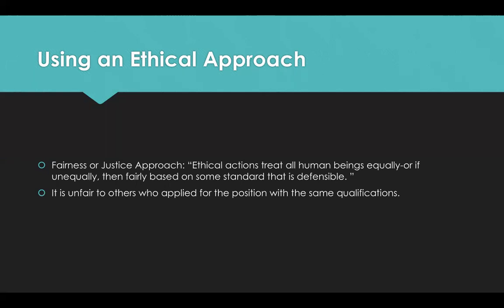So for example, if you believe that everyone should be honest on their resume, and that's a demonstration of good business ethics, except for people in high-level positions like Scott Thompson, then that would be an example of how you could defend a certain group of people being excluded from an ethical standard. But chances are that if you use this approach, you don't believe in that. You think everyone should have to be honest on their resume, regardless of the position they're applying for.